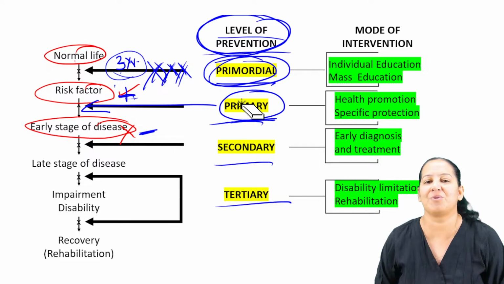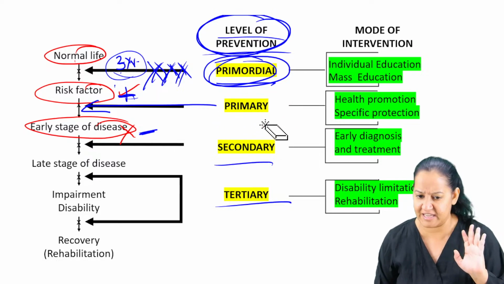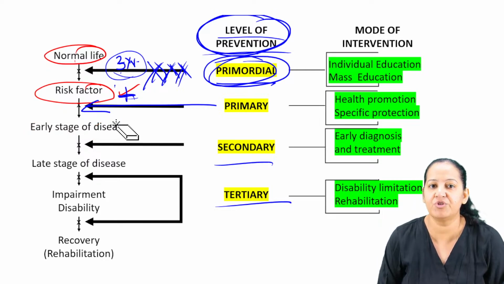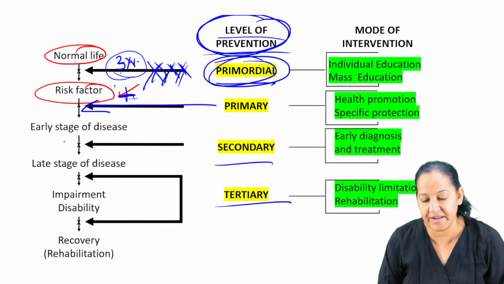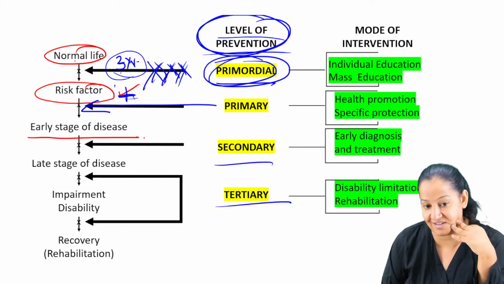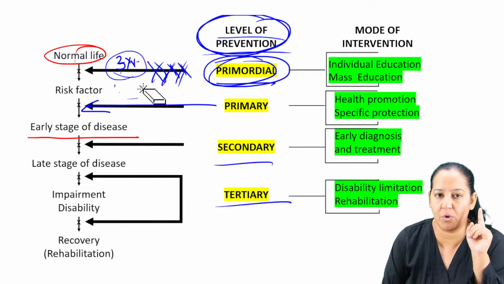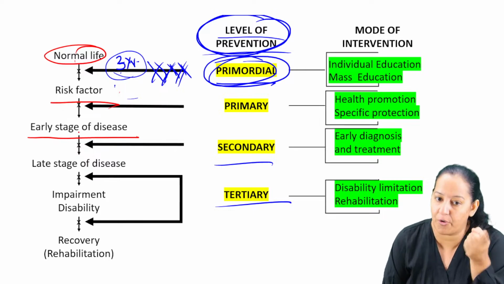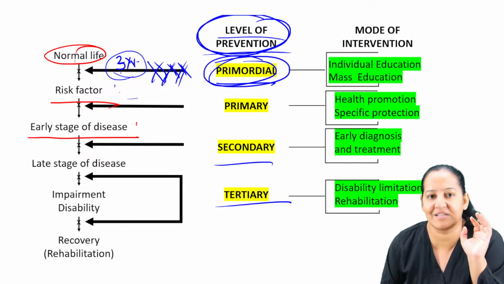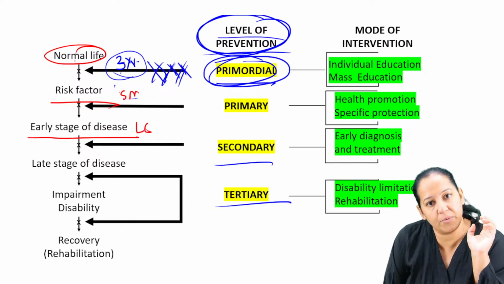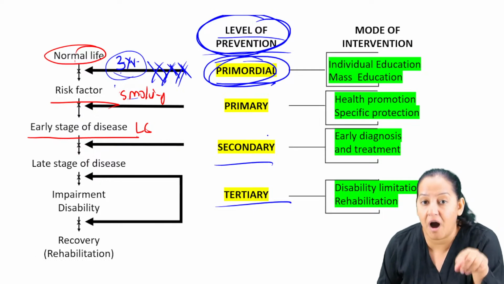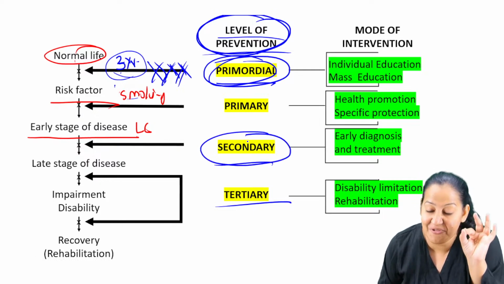But imagine the boy is not listening. The boy is saying, okay, but I will keep on smoking. You do your own job, I will keep on smoking. And what will happen in future? Now the boy has become a 40-year-old male, and this 40-year-old male already has lung cancer, in an early stage. So here the risk factor is already present and the disease is already there. Smoking is already there. Lung cancer is already there. So the disease is present. Now what can we do? We can ask this man to take treatment at the earliest.